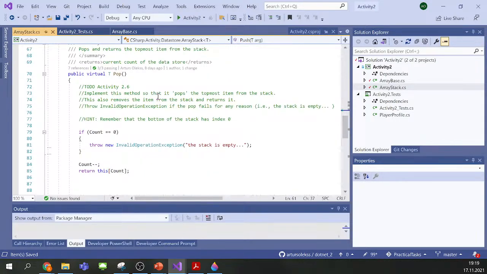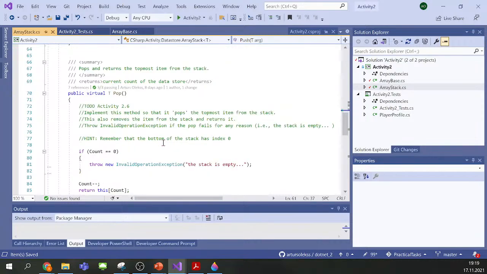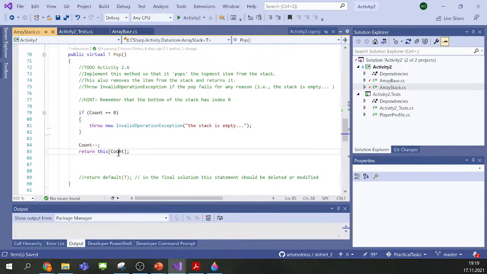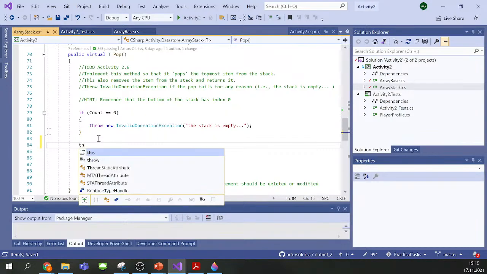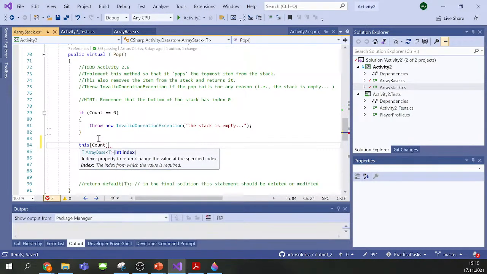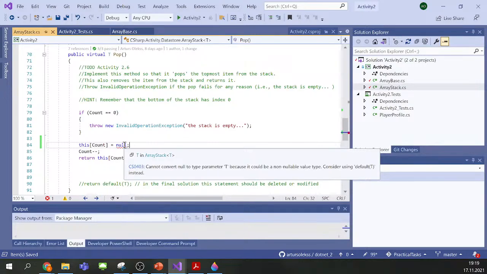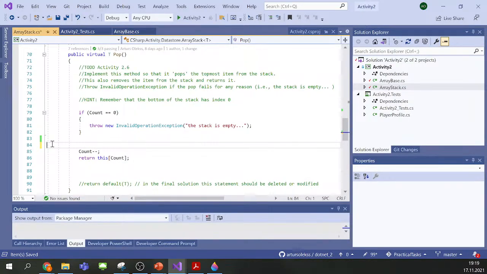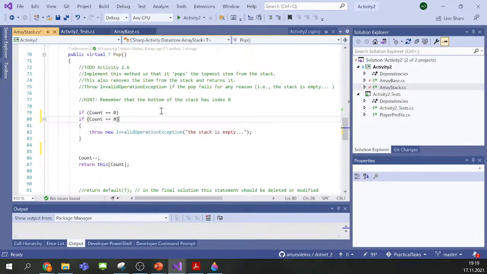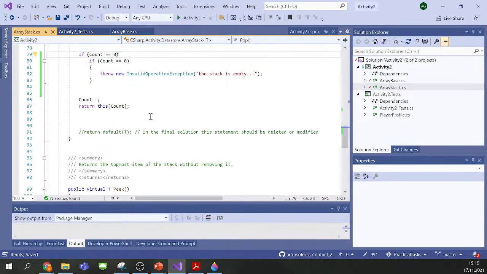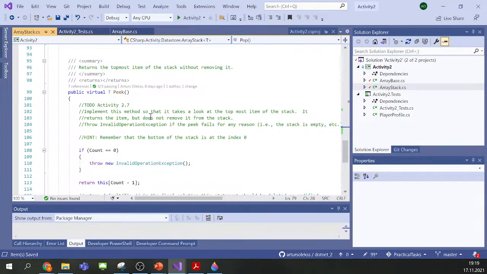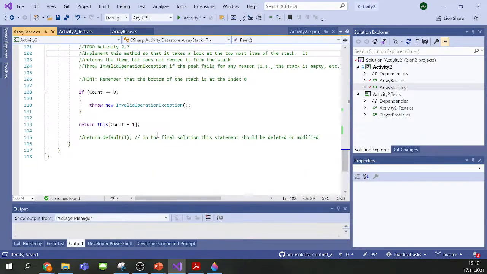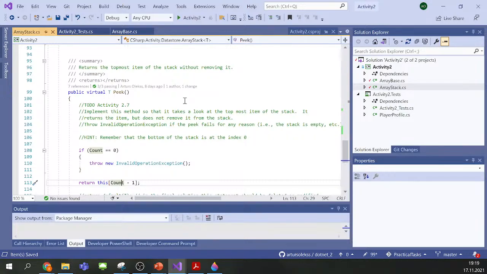Okay, so this is for push, and then pop means that we simply remove the last element. We can do it this way, or we can also do it this way. If you want, you can also assign a new element. Oh, no, we can't, because, okay, it's not null, but then let's do this. Then we also have the peek method, which returns the last element.